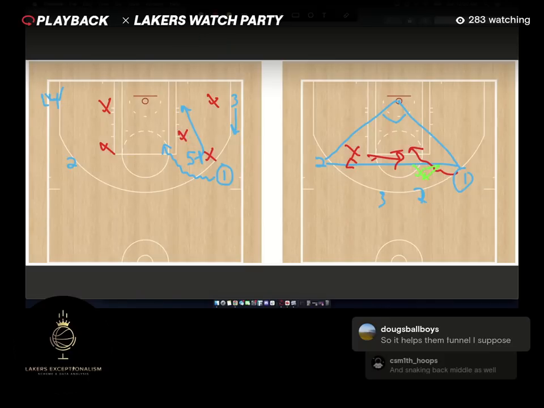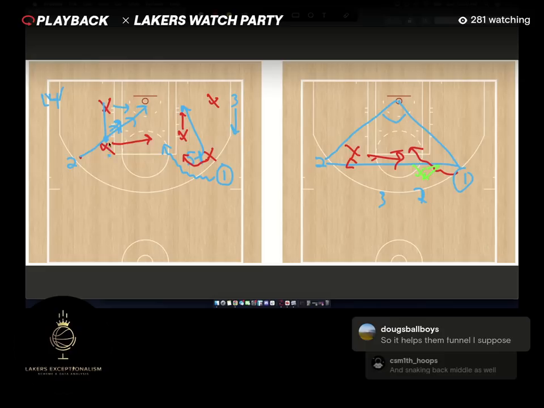If this player here is staying home on the roll and this guy's trailing behind, you are going to get to the paint and get to the rim unless you see help from one of these two players. And if it's help from this guy, for a lot of guys, if this is D'Lo, if this is Reeves, if this is Lonnie, if this is a lot of players, this is a catch and shoot three. If this is LeBron James, he's cutting to the rim. He's catching like here while running, gearing up to full speed, and he's able to score at the rim because this guy catching level with him is not going to be able to beat the player who's catching with velocity. He's already on the move.